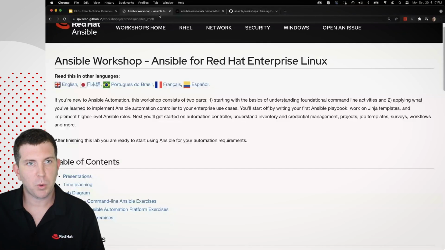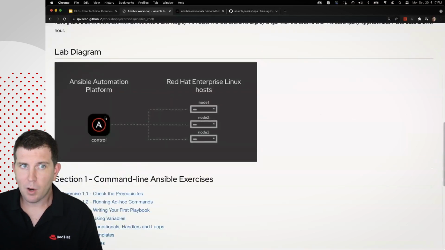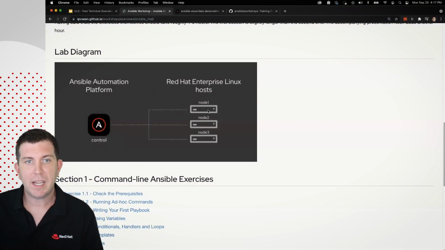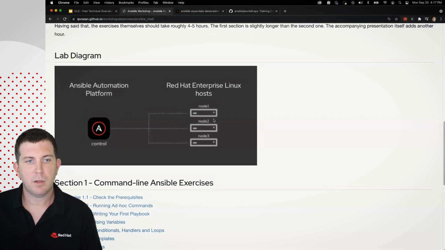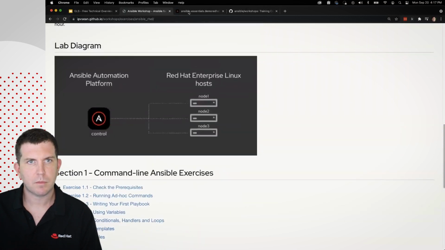If you're wondering where the source code is, the lab diagram is really simple. We have Ansible automation platform. It's running on RHEL 8. We have three nodes, node 1, node 2, and node 3. They're also running RHEL 8. They just use a little bit less memory because we're not doing much on them, where the control node has a bit more. And we're basically running through very similar to these exercises that you'll see here. So if you want to follow along, you can actually just click in these exercises and see, and I'm kind of doing parts of them.